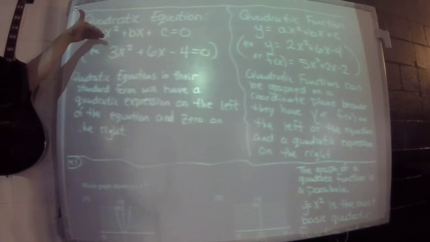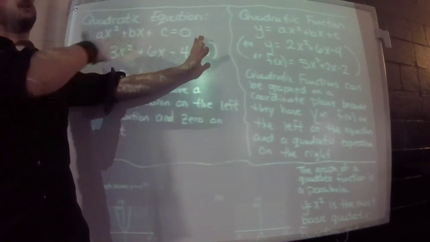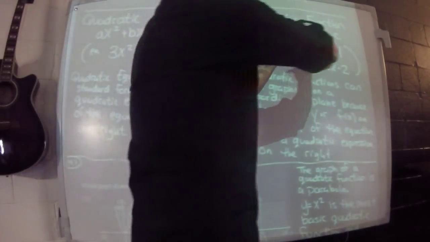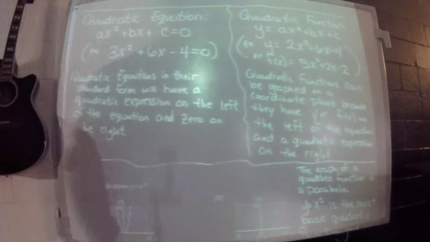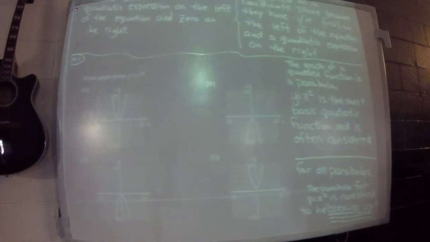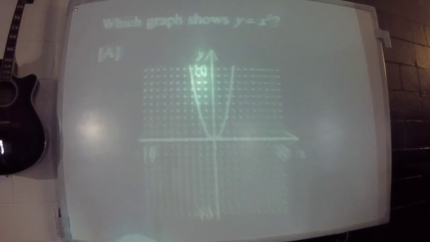As opposed to just having a quadratic expression equals 0, I'm going to say y equals, and then on the right side is a quadratic expression. And when we use our graphing calculator, we actually have a button for y equals. So anything that's y equals, we can put in our calculator and graph it. So let's talk about what they actually look like. And we've mentioned this word before, which is parabola.